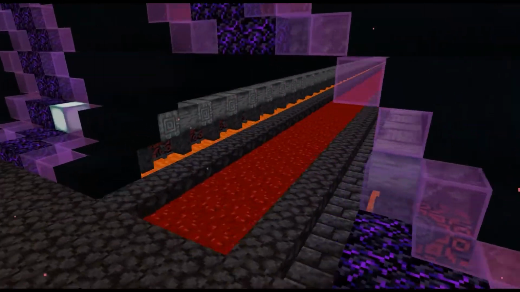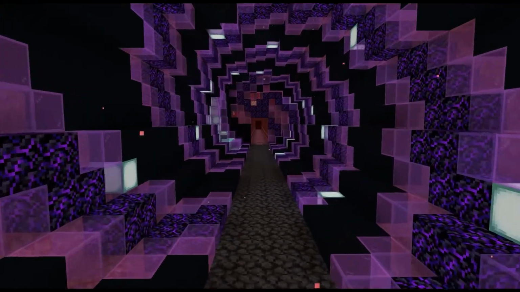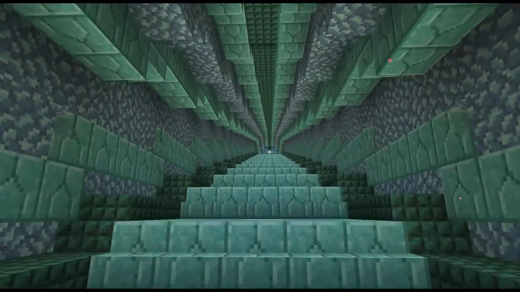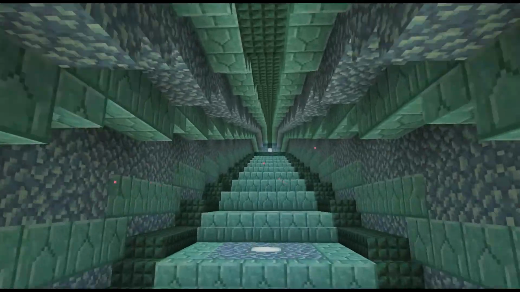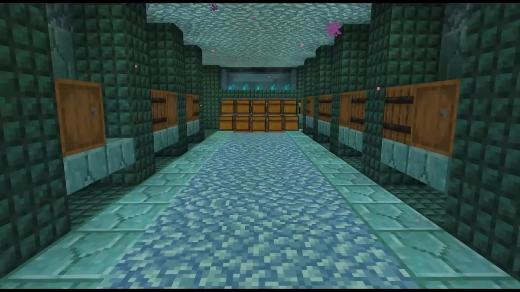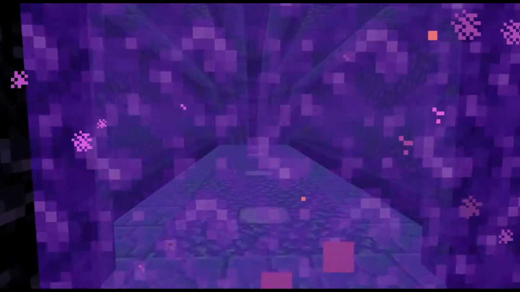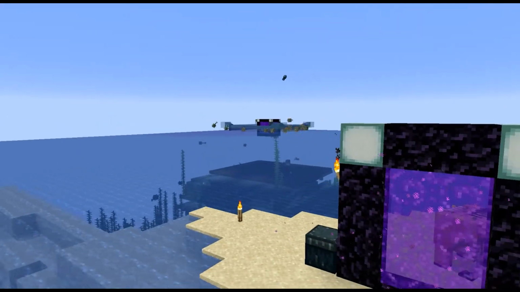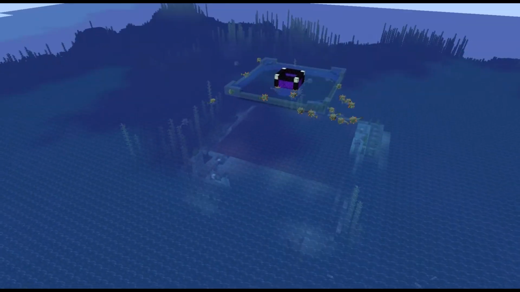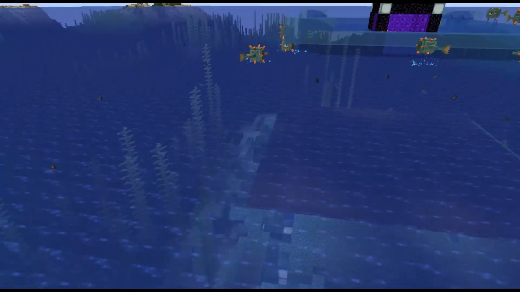We will skip this area for now and head straight down to the end of this portal, which is the Guardian area. You probably already tell. Of course, this is the entrance to a Guardian farm. Heading on the other side of this portal here, we have the storage. And of course, heading into the portal itself, it sends us back into the overworld, where we have the Guardian farm. Now, for this, I had to tear out all of the Guardian temple.